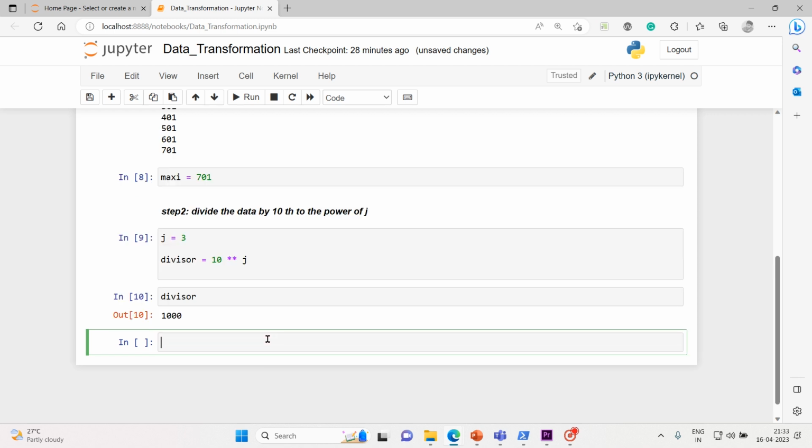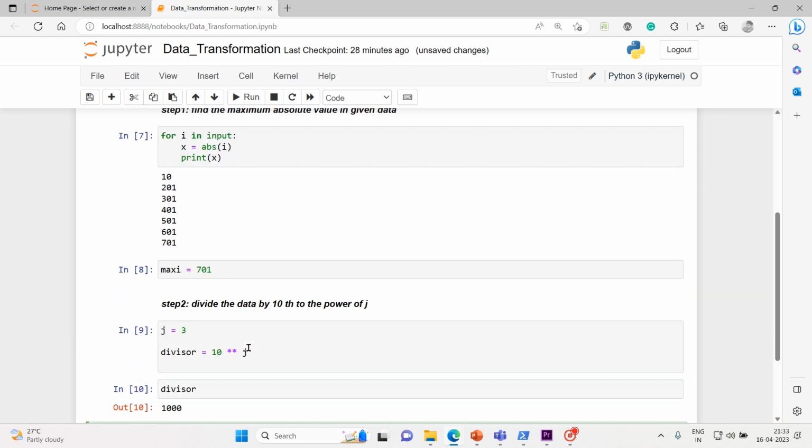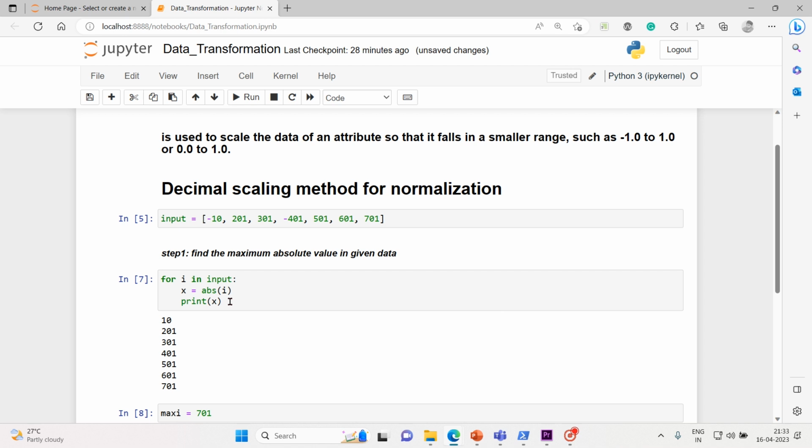This is our divisor. Now it's pretty simple. You have to divide everything with this and you will get the final result.